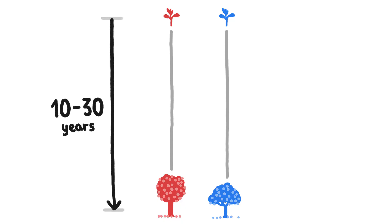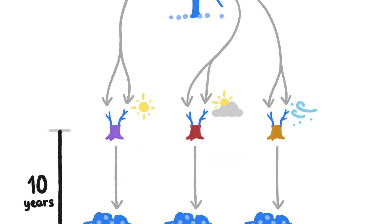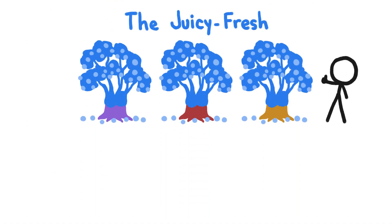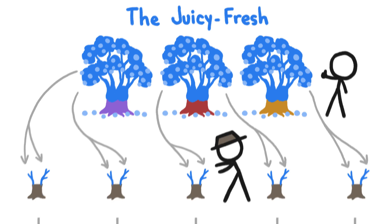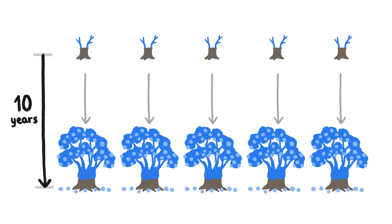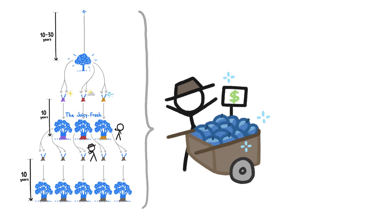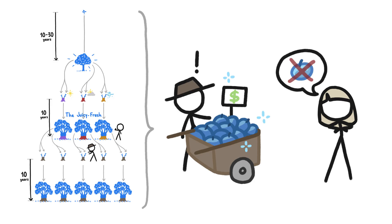And fruit trees are also slow. Growing them from seeds takes decades, and if you manage to grow one with promising characteristics, you still need to graft it onto lots of different roots in different places to test whether its clones grow well in different conditions, which takes another decade. Then, if the clones have grown well, meaning the variety is good, farmers might be convinced to graft branches to roots in their own orchards, and wait another decade for the branches to grow into trees and produce apples. Finally, after decades of development, the variety is ready for stores. But because consumers are fickle, there's no guarantee that they'll even like it.